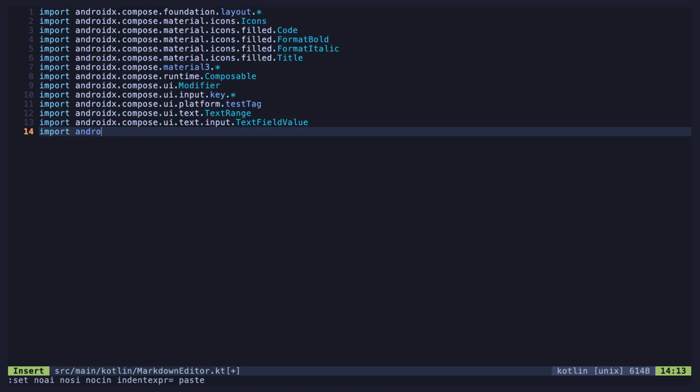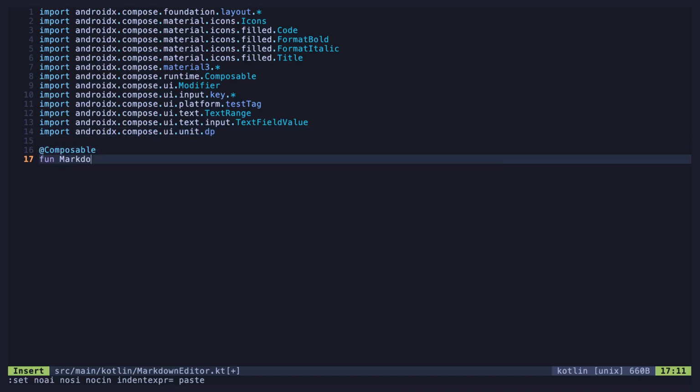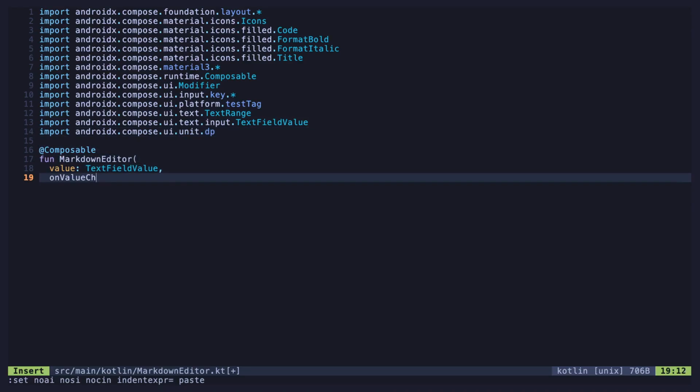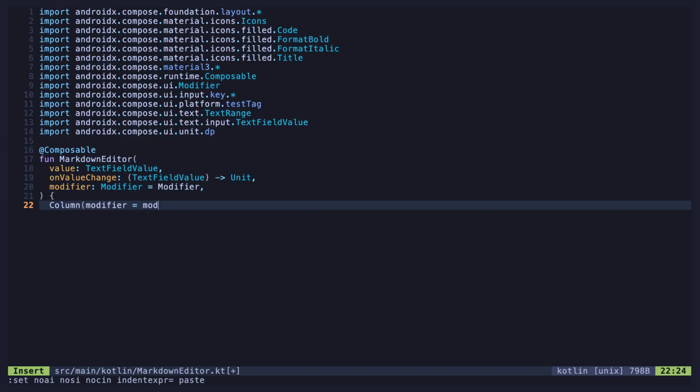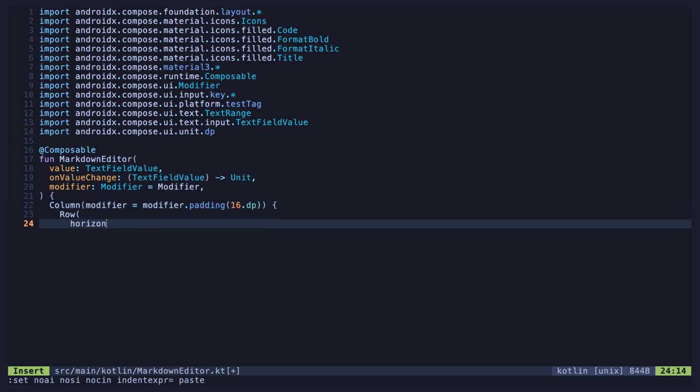The toolbar is a row of 4 icon buttons: bold, italic, heading, and code. Each calls insertMarkdown to wrap selected text in the appropriate Markdown syntax.